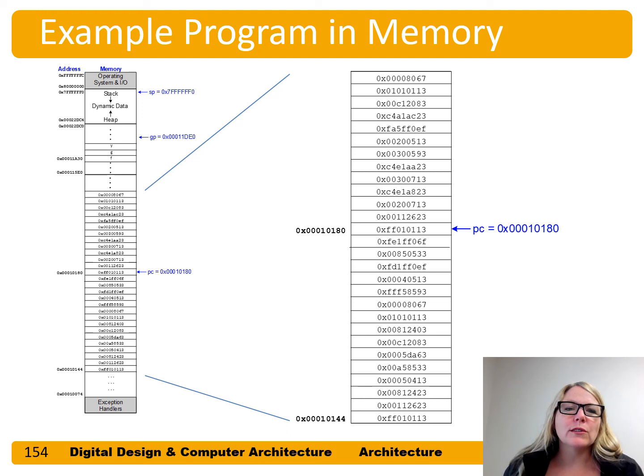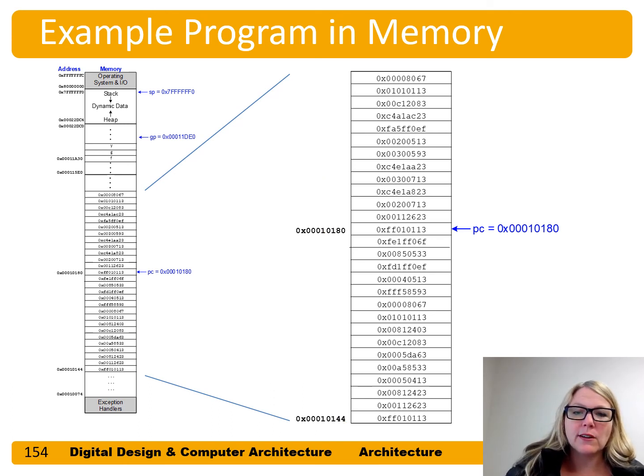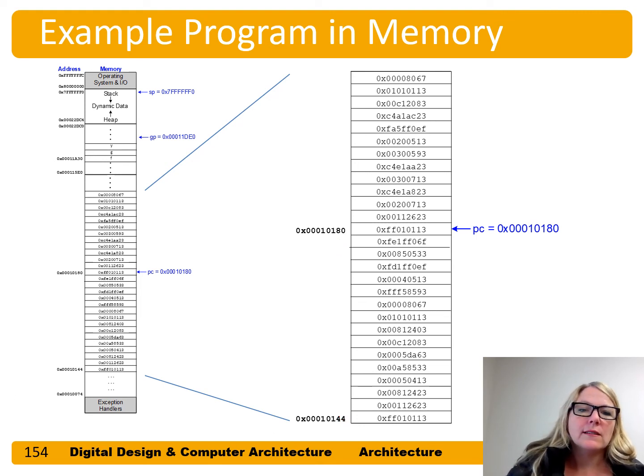And now the loader loads this program into memory right before it's executed. The machine instructions are loaded into memory at the locations indicated. So for example, here's our main function starting at address hex 10180, and the func function is right before that at hex 10144. f, g, and y are located in the static or global data segment.